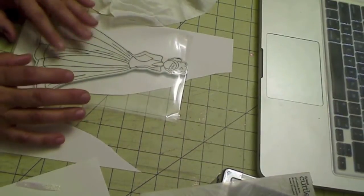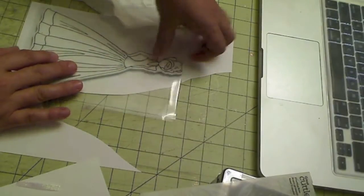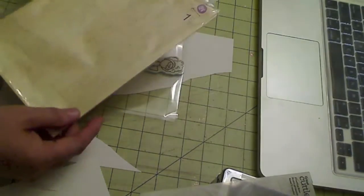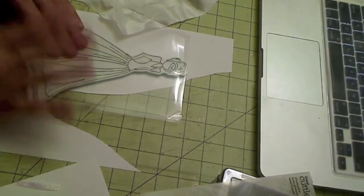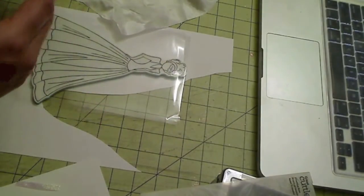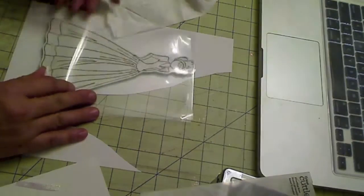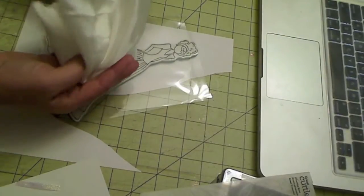Today I want to use a technique. I'm thinking with this doll, this is one of the new Prima mixed media stamps, and this is the Lorena, and it's one of Julie Nutting's new stamps, her second release of these stamps, or the second style of stamp. So this is the one I want to use, and what I want to do is create her dress.